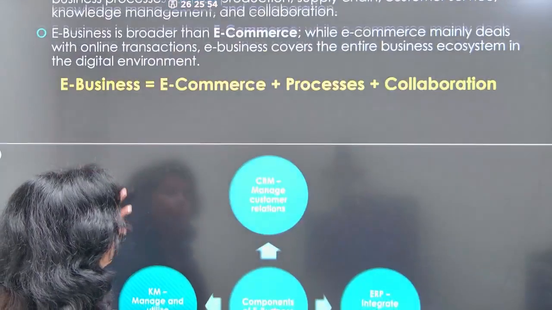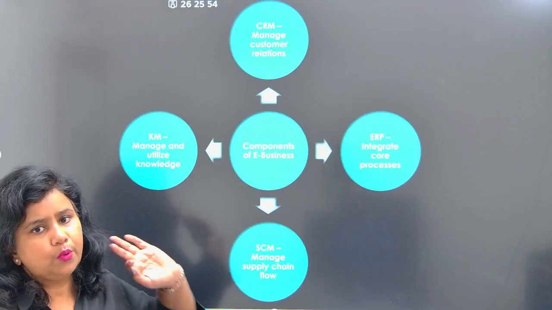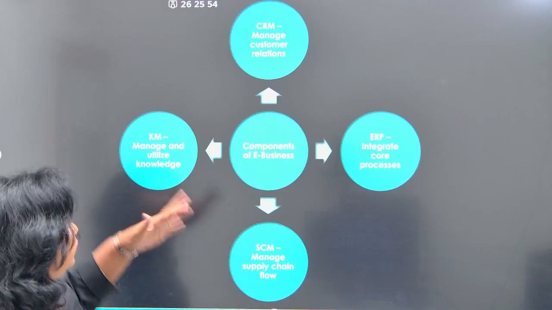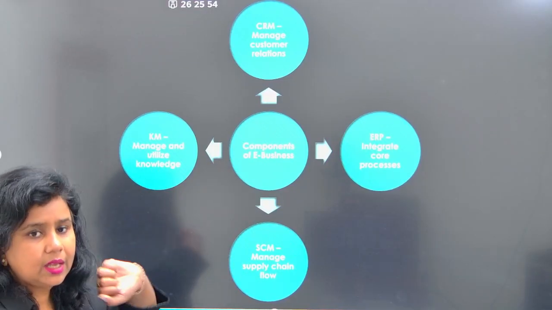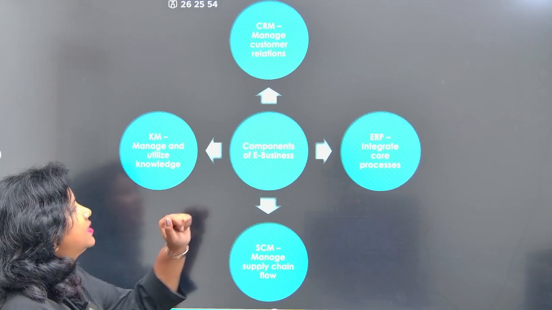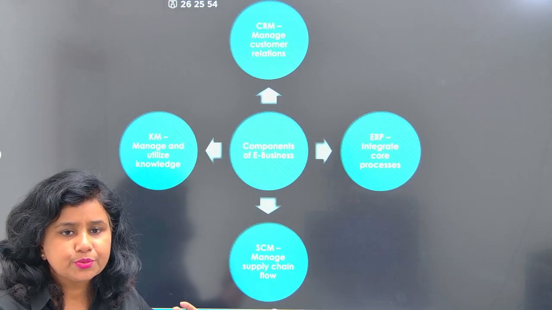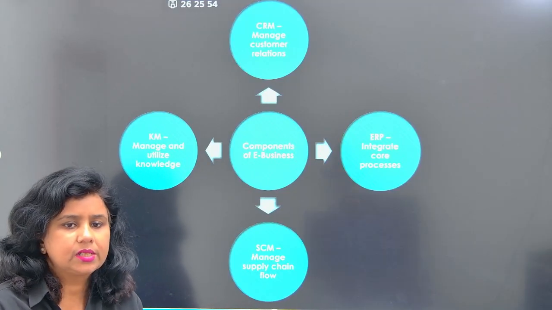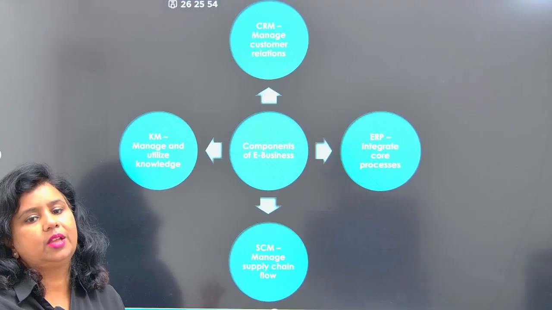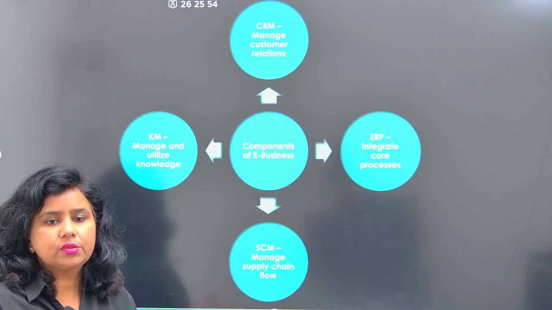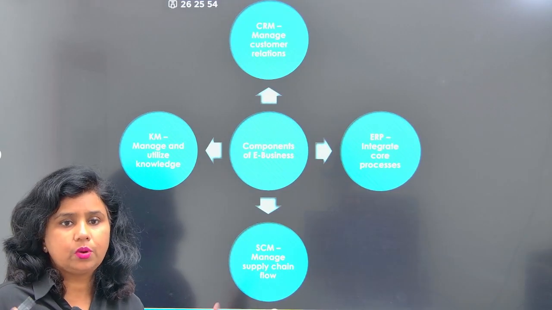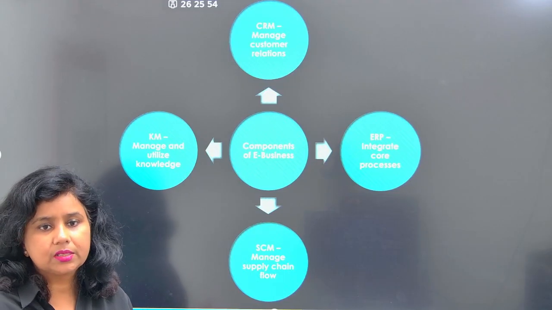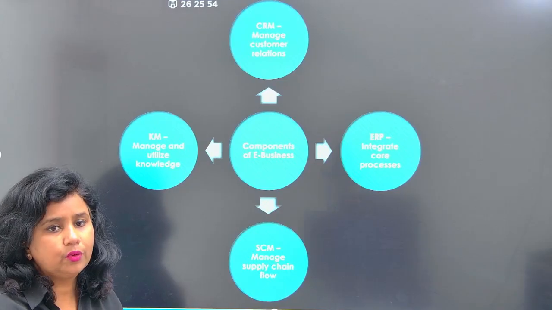So let's see what are the different components we have in e-business. If it is not visible because of the light, I will tell you. So the first thing is it should have customer relationship management, and you decide your customer. Businesses decide their own customer. It can be their business, it can be a B2B thing, it can be a B2C thing, or if it is operated by government, it can have several stakeholders, like the citizens. The government can have all the businesses into it.